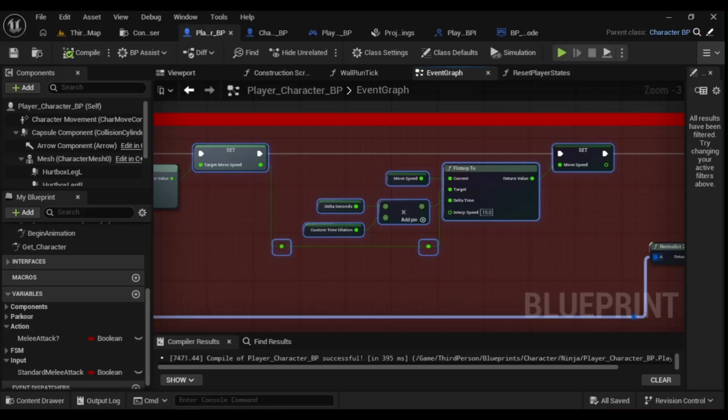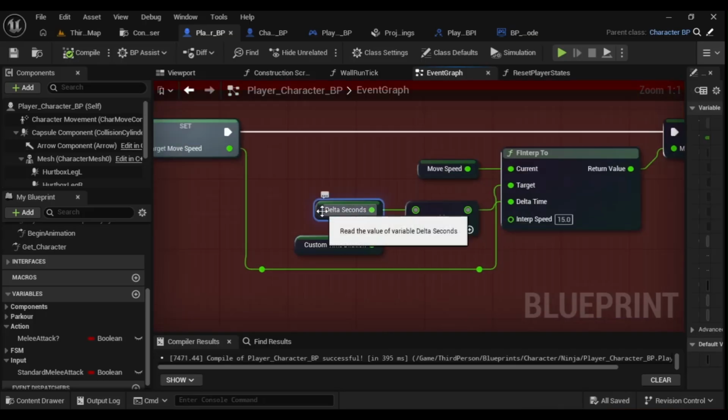I've multiplied delta seconds by custom time dilation before plugging it into the interpolation. This ensures that if my game enters slow motion, the character's acceleration and deceleration remain physically consistent with the slowed world.